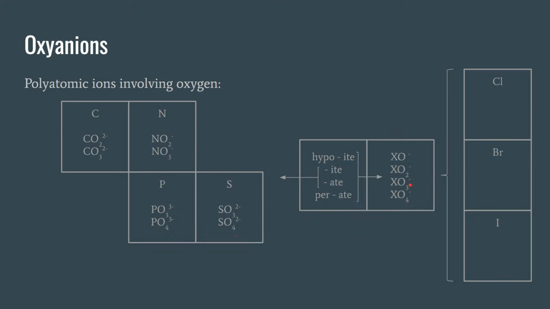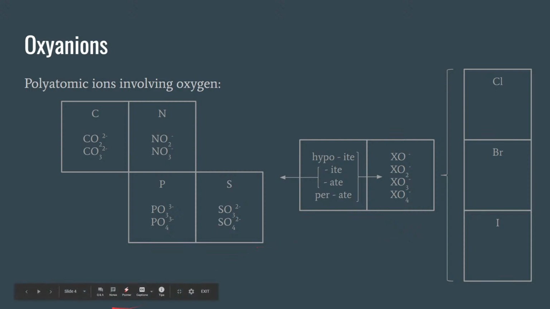Now, coming over here to the right, we see a similar sort of pattern. You have chlorine, bromine, and iodine, the 3 halogens. Fluorine doesn't do this. Fluorine is extreme. Now, for these halogens, not only do they form oxyanions, but they form 4 oxyanions. To make it simpler, they're always going to be 1 minus. To make it more complicated, there's 4 of them. So just ITE and ATE isn't going to cut it. We need to expand on that list.